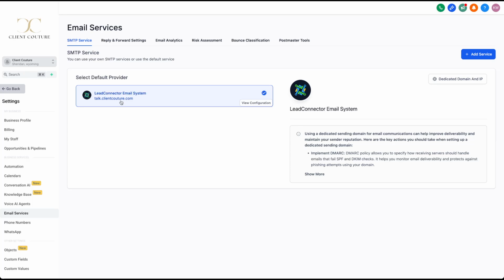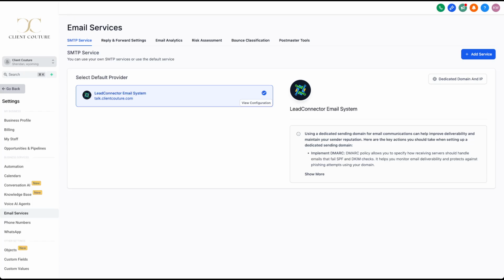And the only way to authenticate your business is by being able to set up certain records in the back end of your domain, and you have to have a professional email that is with your domain, so that way they can authenticate it and verify that you are a real business and a real sender. Otherwise, your emails will not go through properly. So that's what you can see here. Ours is tied to our domain, Client Couture, and we use what's called a subdomain or a dedicated domain under our top domain, just like this, so that way our emails get delivered properly.